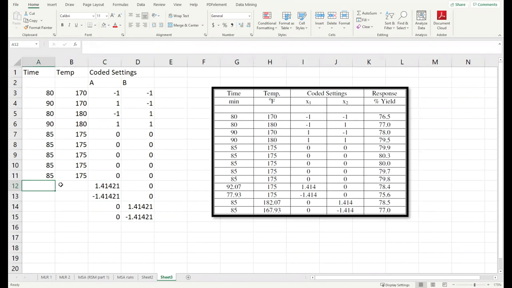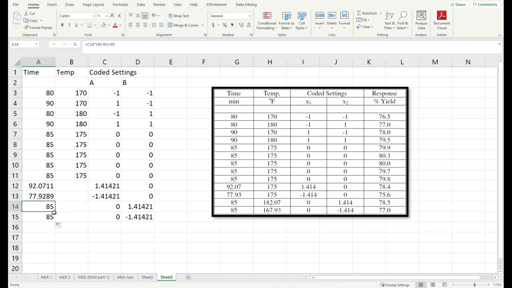So, if I were to compute the star point settings, natural settings, I mean, this will be 1.414. This is coded, multiplied by high setting natin, which is 85. Tama? Ah, no, sorry. High setting natin is 90. 90 minus 85. And again, this is just the formula for converting a coded setting to natural setting. No? 95 plus 85. So you get 90.07, which is the same value as this one. Okay, so yeah. So you notice that it also actually works for zero-point transform.